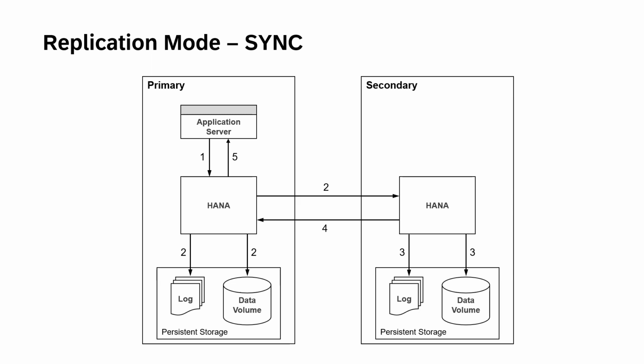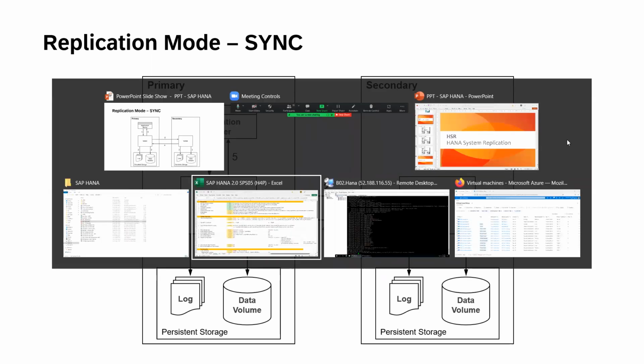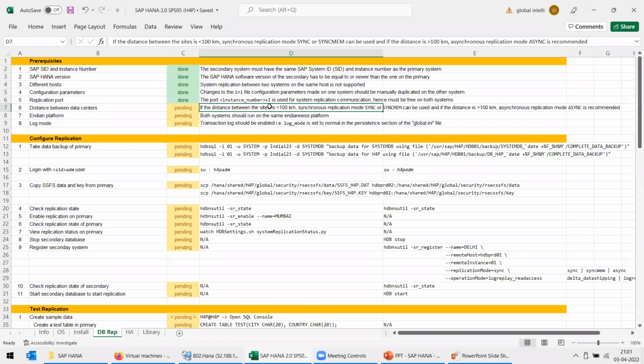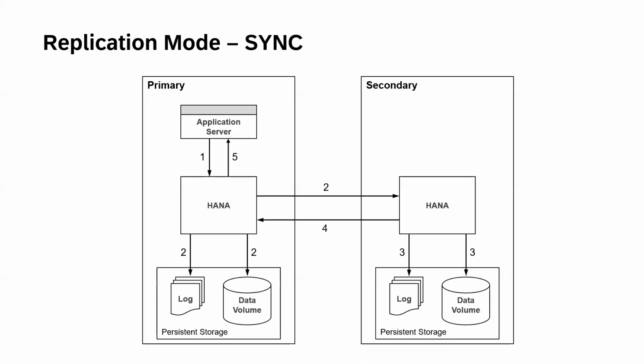No, you cannot say it's a delayed process, because the first thing is that SAP itself recommends that if the distance between the sites is less than 100 kilometers, you can go with the synchronous method. The second thing is that we have this configuration running at one of our customer sites, and their systems are on the AWS cloud. They have different zones: in zone 1 they run their primary database, and in zone 2 the secondary database. We are using the sync method, and it is running okay. There is no issue with it till now.